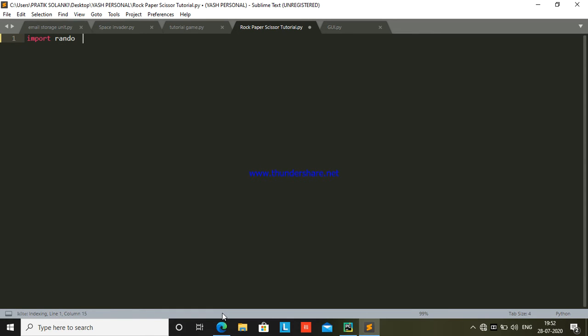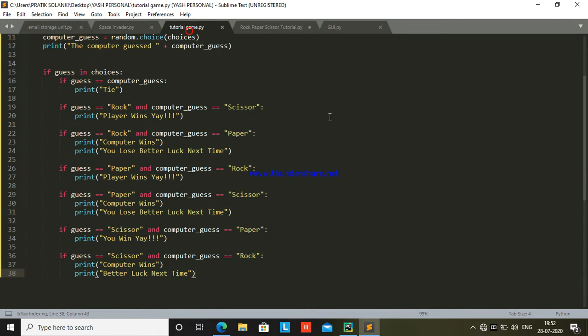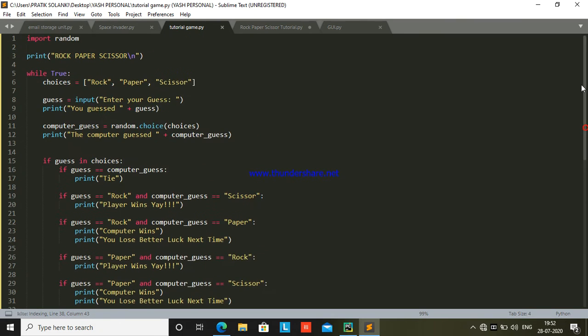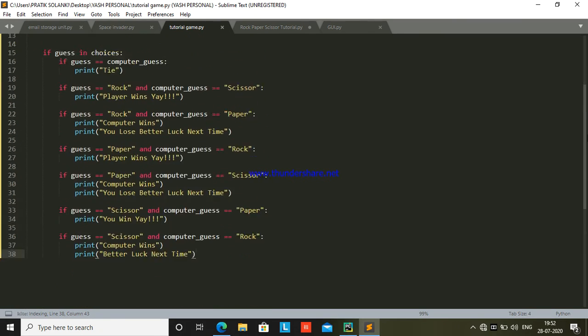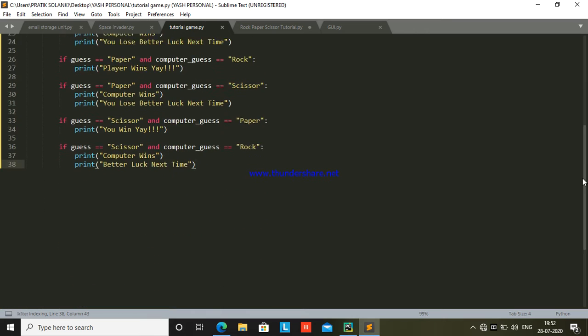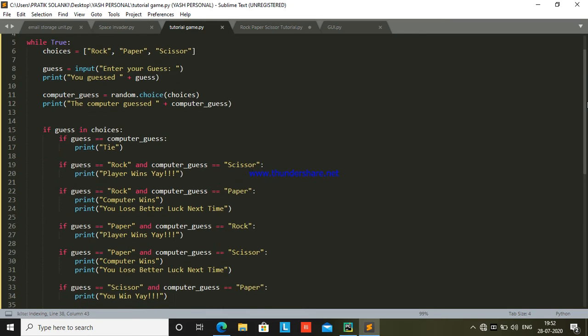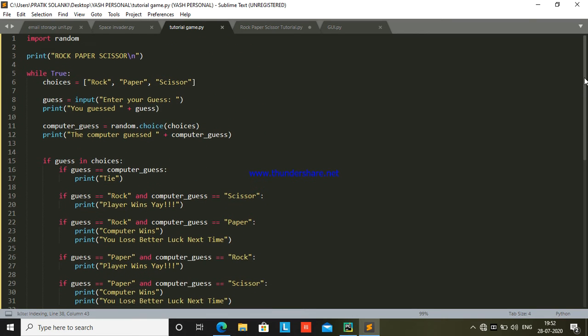I'm going to be making this as a sort of tutorial because this is a pretty simple thing in Python. As you can see, it's not at all something long. It's pretty short. You can easily do this, even if you are a beginner.